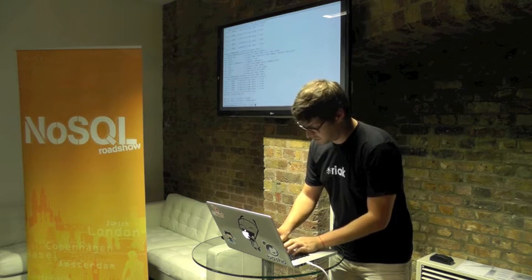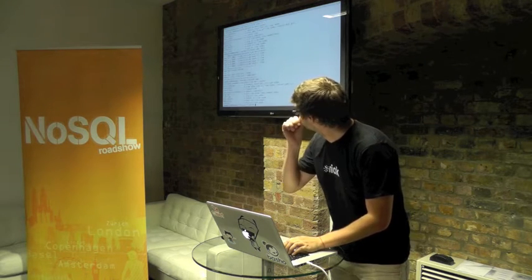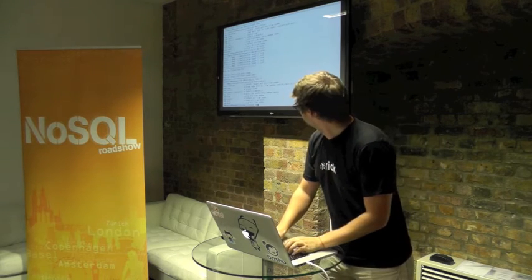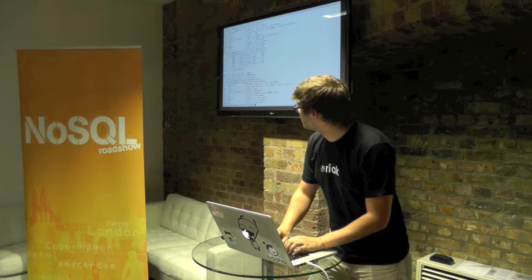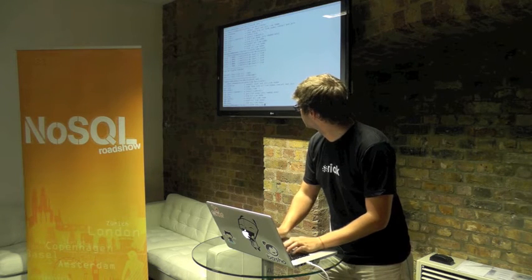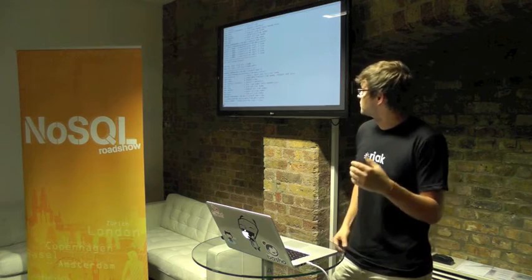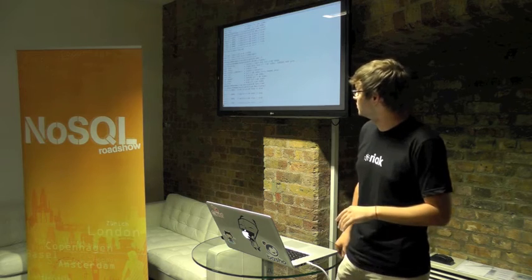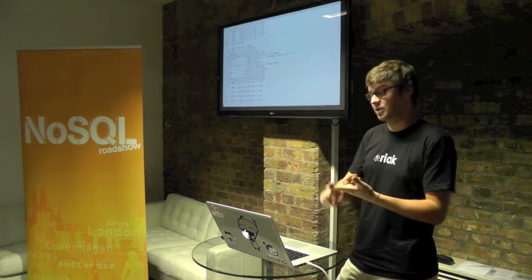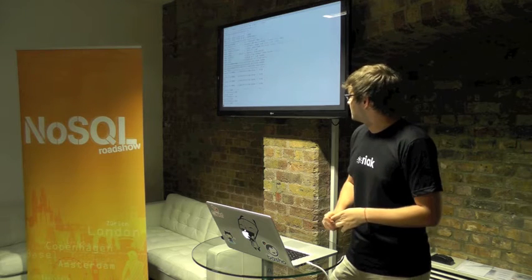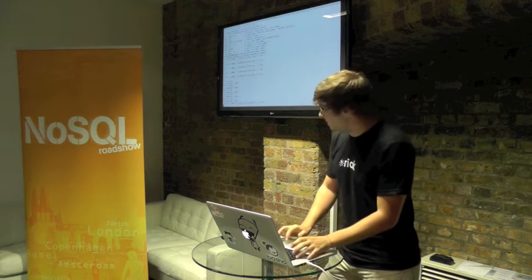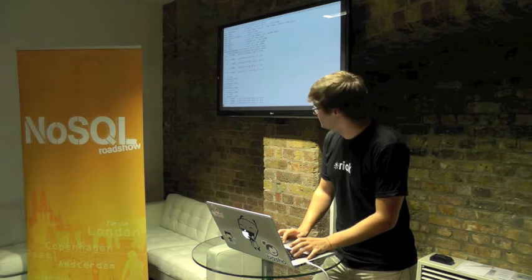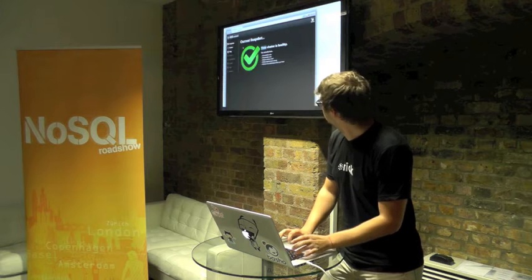So we have this little rake tool. If you want to set up Riak really quickly on your local system, I've already done a rake install, but if I wanted to start up a new cluster, a 5-node cluster, this is also for OS X specifically. If you're not running OS X, it's pretty easy to do on a Linux box, but you have to know how to compile Erlang and some of the other bits. But this will show you what Riak actually looks like. It'll take a second for this all to join.